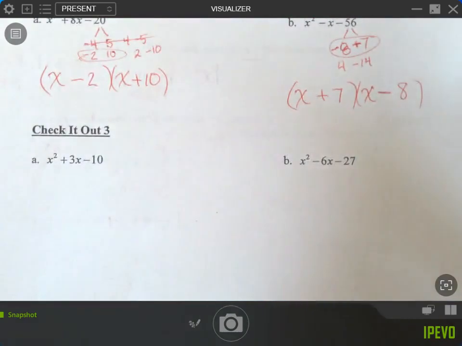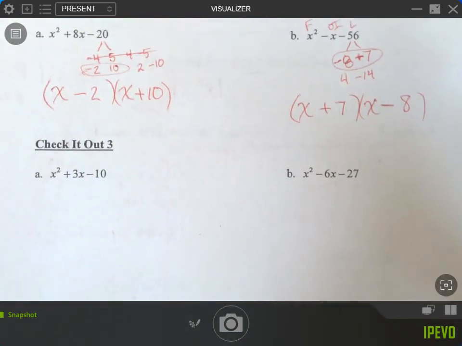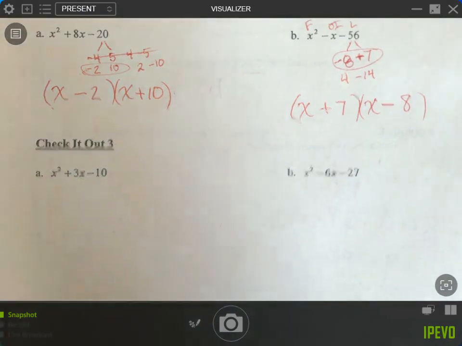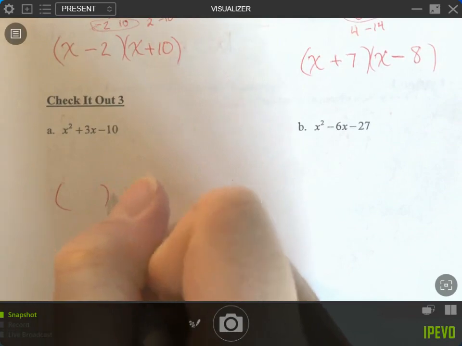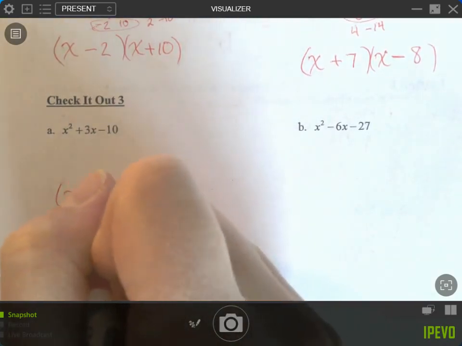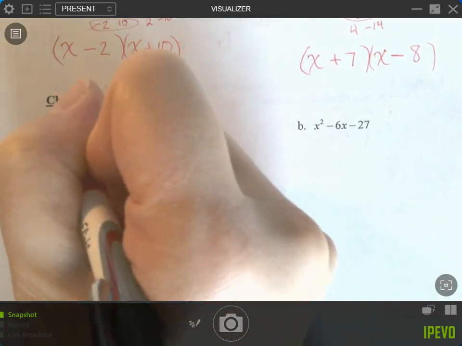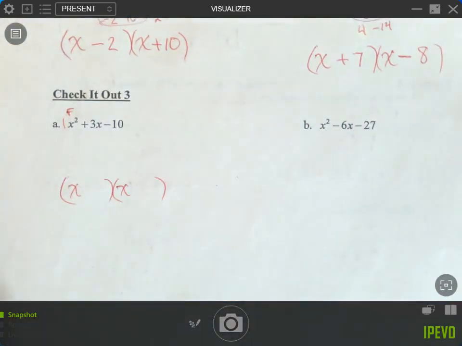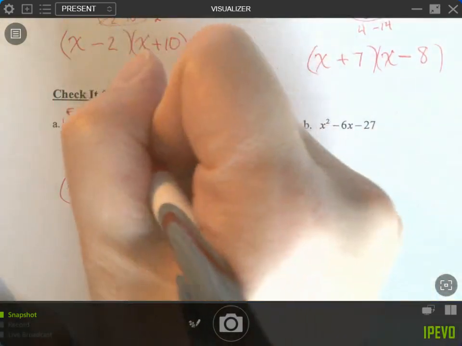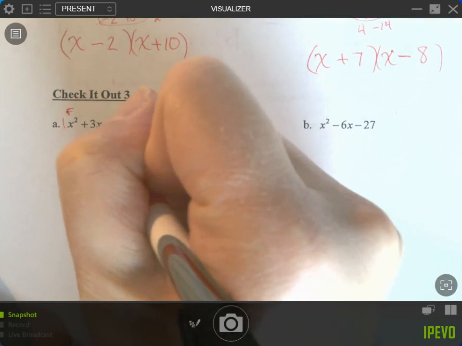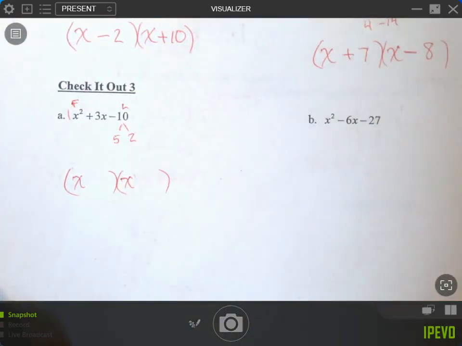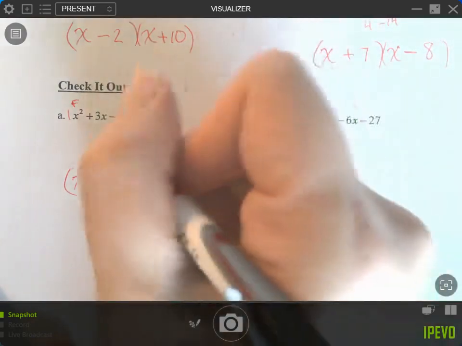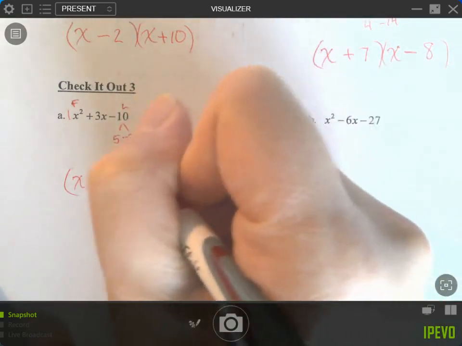All right, try these two. So when we look at these, the first thing I see is there's no GCF. I'm going to drop it in my 2 sets of parentheses. First term, nice and simple. All of this is because a is 1. I can't stress that enough. The last term is -10. I was thinking about 5 times 2. I need a -10. So one of them has to be negative. Why did you guys pick the 2 to be negative?